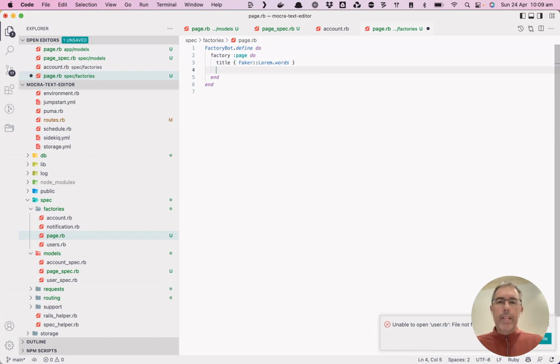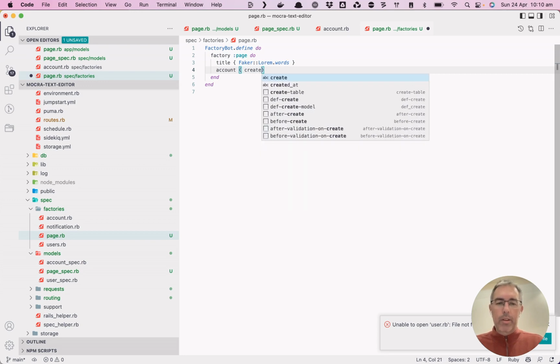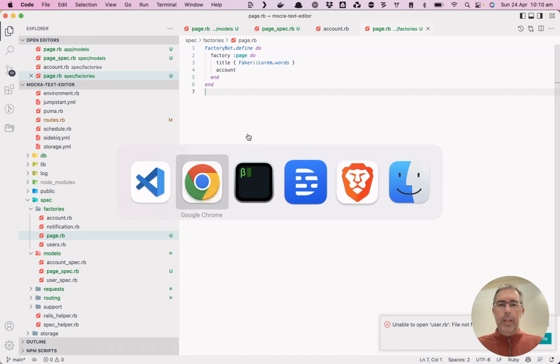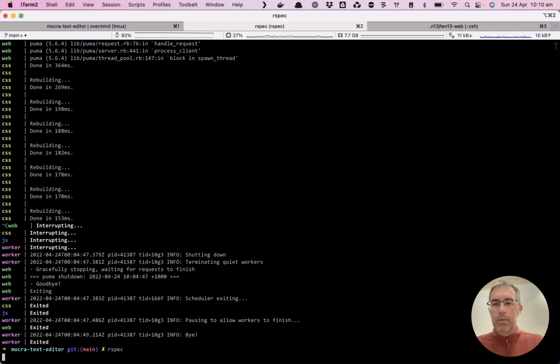And the other thing we need is an account. Every page needs to belong to an account. This syntax is synonymous with this syntax. So I could do account, and then you pass in a block, and this is what block gets run every time we create a new factory or instance. So every time we run create factory page, this will get run another time, generating a new random title, and this would get run. That is so I can actually just remove that, and it's exactly the same. Or I can pass the account through if I know what the account is. And okie dokie, let's run the test.